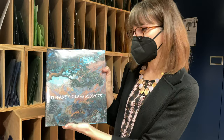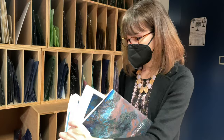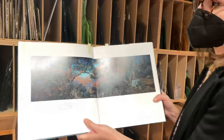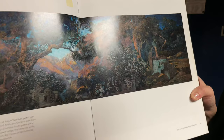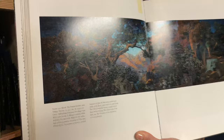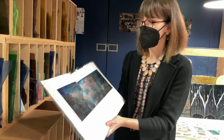And this was an exciting opportunity for us, not only because we have a wonderful Tiffany mosaic from the Columbian Exposition in our collection, but because it gave us an opportunity to really dig through our collection and look at the glass through a different lens. Historically, we have interpreted the glass archive through the lens of windows and lamps, which is the strength of our collection. But to begin to look through some of these little tiny pieces of which we have bins and bins and bins and bins, and be able to identify small pieces of glass that had been used to make specific mosaics was incredibly exciting. And I want to show you a few examples now that were created to make this tremendous mosaic.